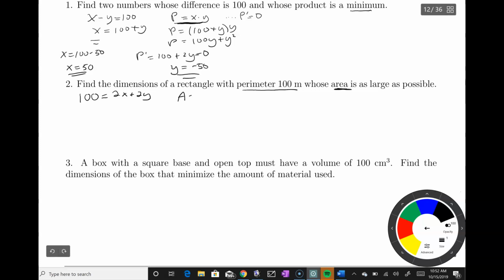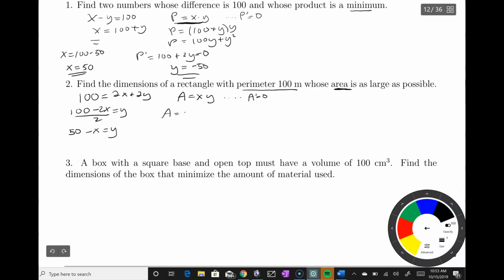My dimensions of my rectangle, and I want the area as large as possible. So it's area that's equal to x times y, and I'm thinking that's what I'm going to take the derivative of and set it equal to 0 to find its critical numbers. So I'm going to substitute, or first I'm going to solve for y this time. 100 minus 2x divided by 2 is equal to y. Let's fix this before I put it into the other function. So separating around the subtraction in the numerator, I get y is equal to 50 minus x.